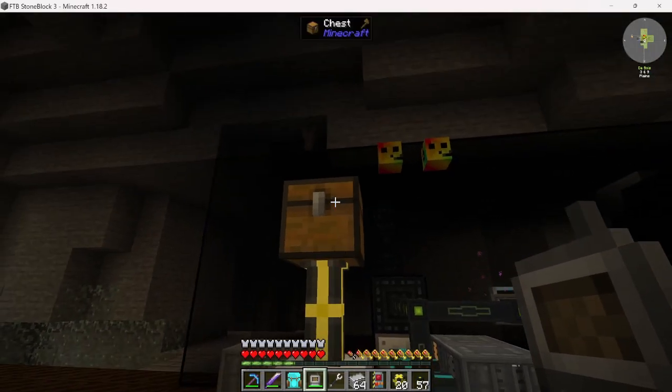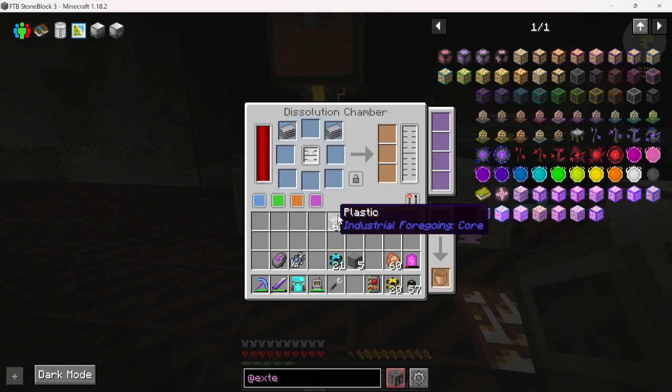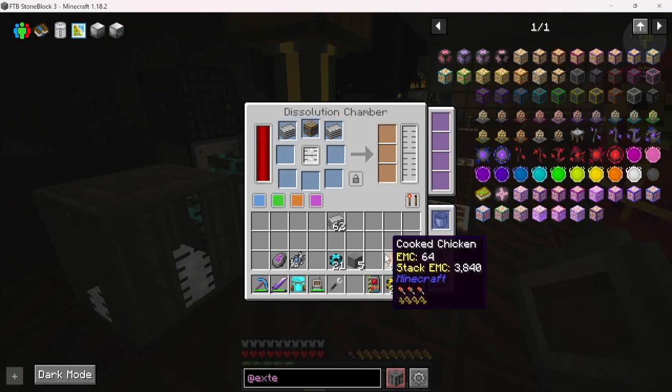All right, our plastic isn't connected to our system. No, it is not. I'm just getting all the materials now. Well, just put it into the dissolution chamber and I'll lock the thing, so we can just put it in the chest and it'll do it automatically. That's not what I wanted. Oh my god, misclicking all over the place.